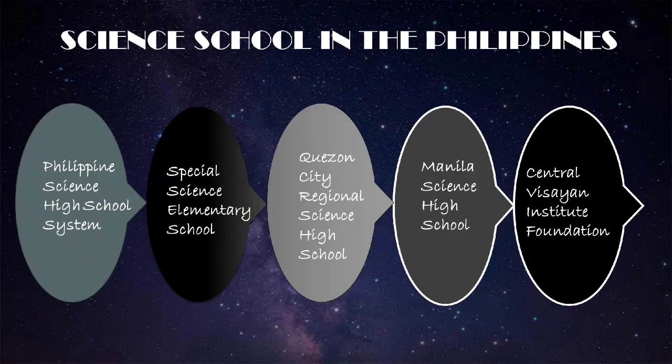Because of the benefits of science education, science schools in the Philippines are implemented with the support of the government. They also allow various programs or scholarships to support science schools. One of these is the DOST program. Some science schools in the Philippines are the Philippine Science High School System, Special Science Elementary School, Quezon City Regional Science High School, Manila Science High School, and lastly, the Central Visayan Institute Foundation.